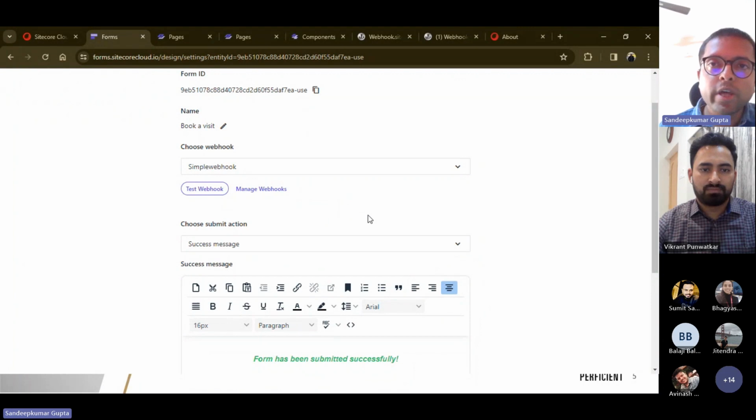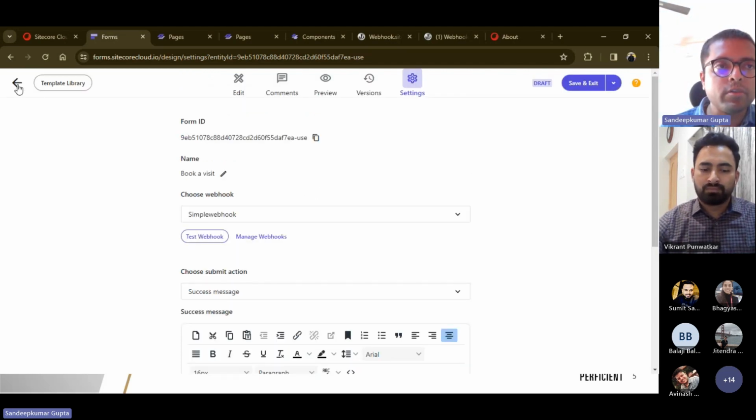We can have a REST API implemented in the Next.js application, and we can use that REST API here, provided it accepts the JSON payload. It's a post request, right? So that way we can implement the webhook from our side. That I would call a custom submit implementation, that we can use here in the webhook itself.